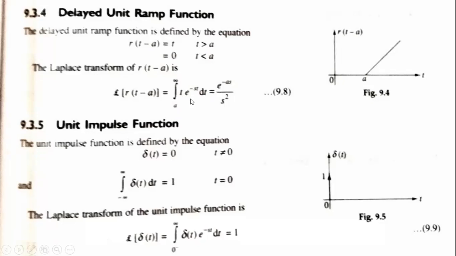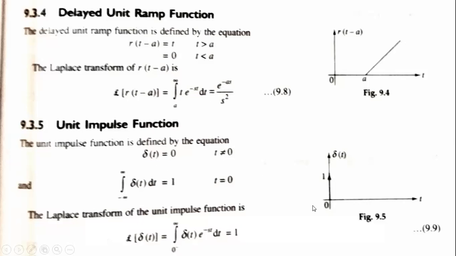So here, in place of it, you can apply t square by 2 or likewise. If you take t as a constant and apply the integral of e raised to the power minus st, then in place of s and t you substitute the values, and the result is e raised to the power minus as, divided by s square.